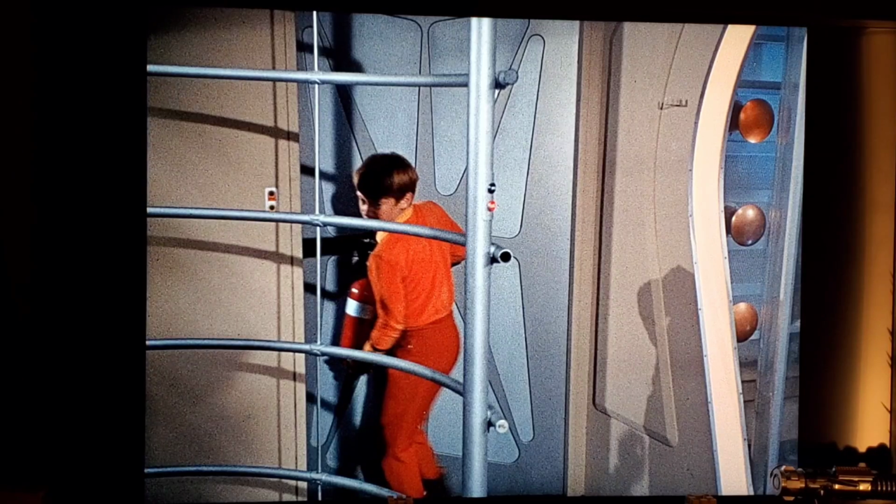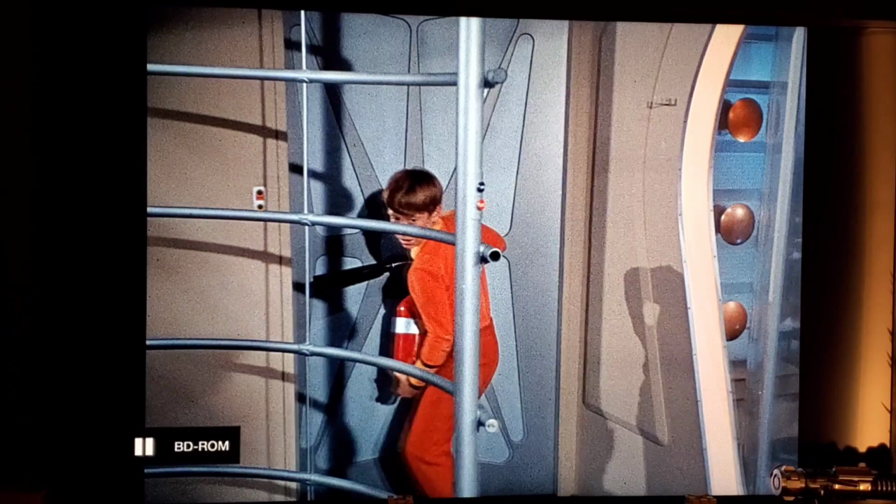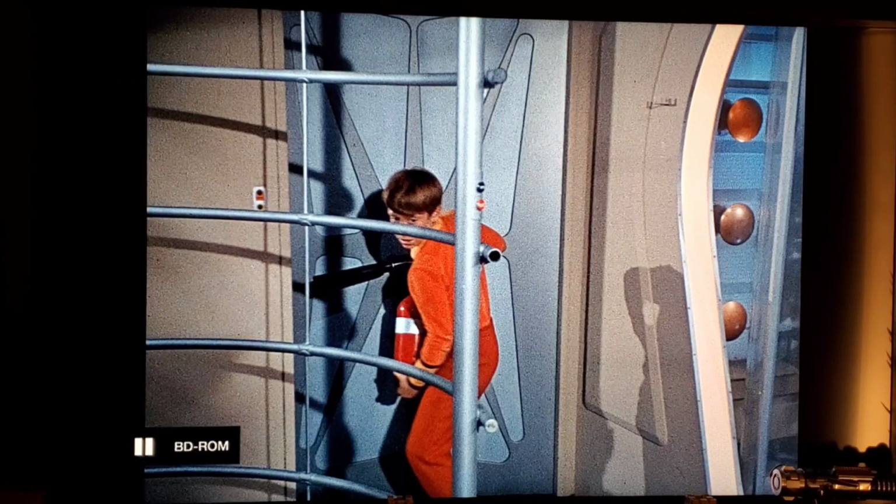But anyway, if you look at the shadow right here, this is the shadow of one of the prop guy's hands when he handed Bill Mumy the fire extinguisher. You can kind of see his hand go away right there, but he had actually handed Will the fire extinguisher, and it's kind of cool that you can actually see the shadow of his hand there.